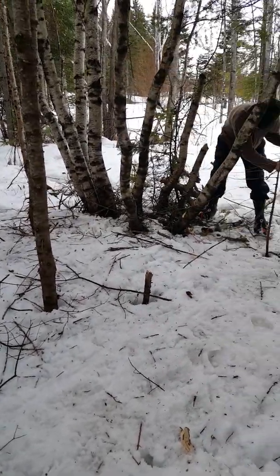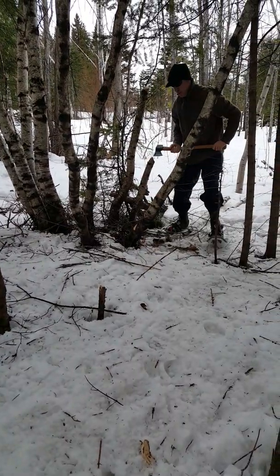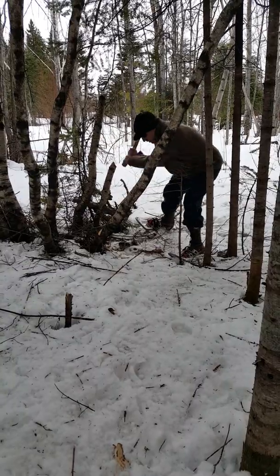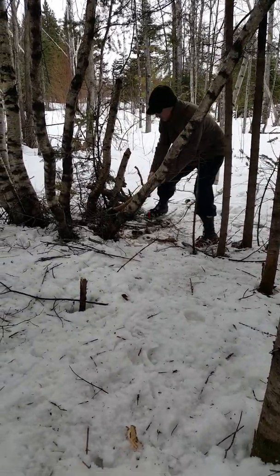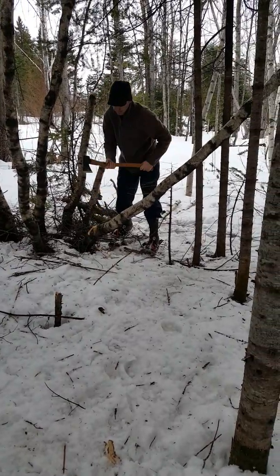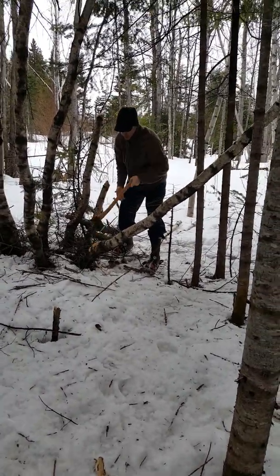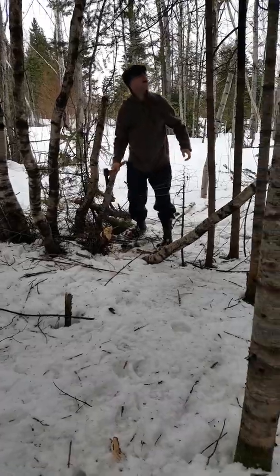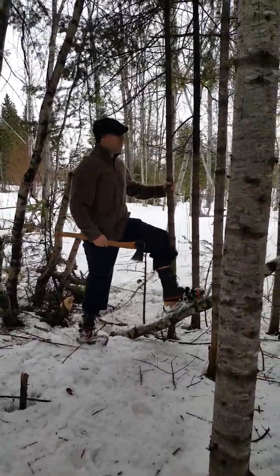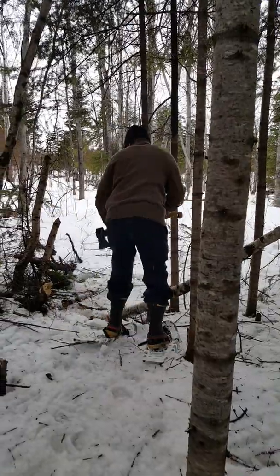Now with these little trees, you don't have to worry much about how you cut them in terms of notching it or anything like that. You just blast through them, and there you can see it's starting to come. There. Now, try to get this down safely out of the trees as much as you can so it doesn't fall on anybody.